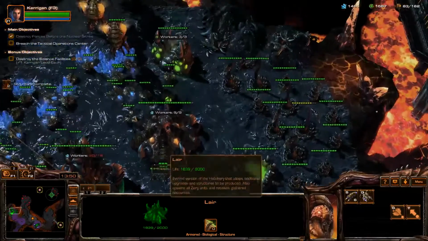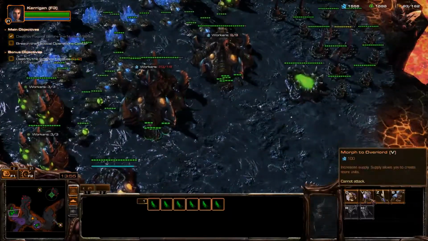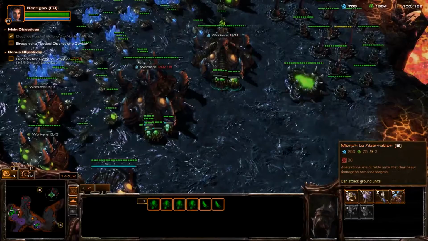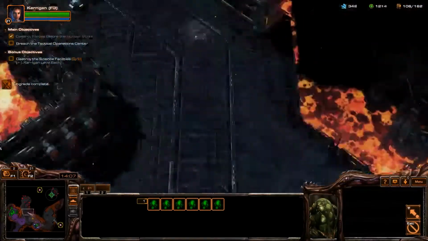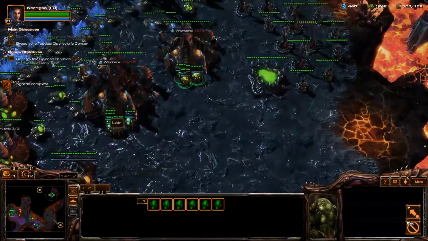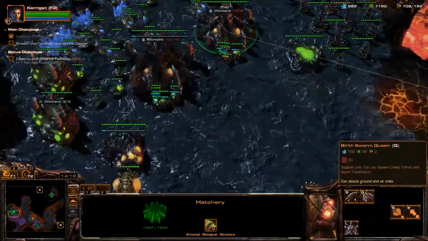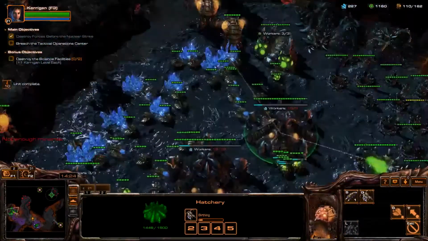Okay, there we go. All right, let's go ahead and... We can do a few zerglings. Some aberrations. There we go. I think that we can probably start pushing up and take out this base over here. Let's also add a couple queens. Maybe not.